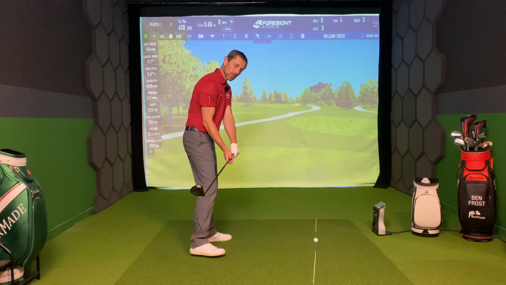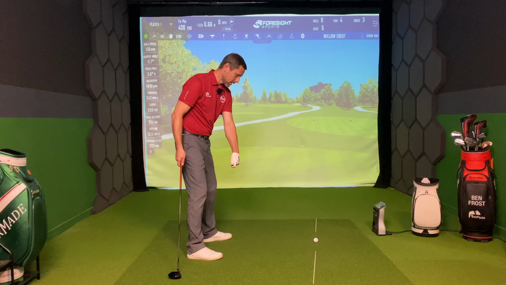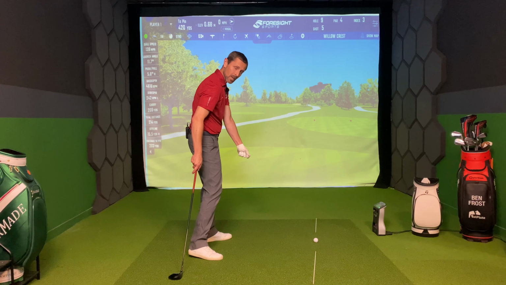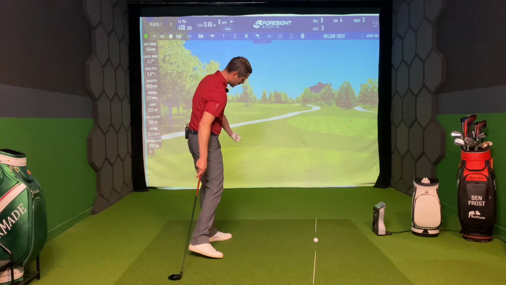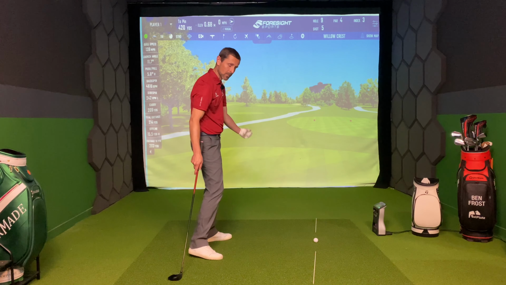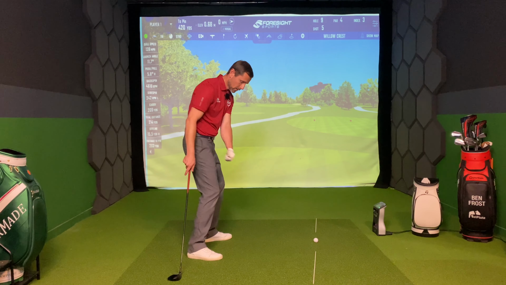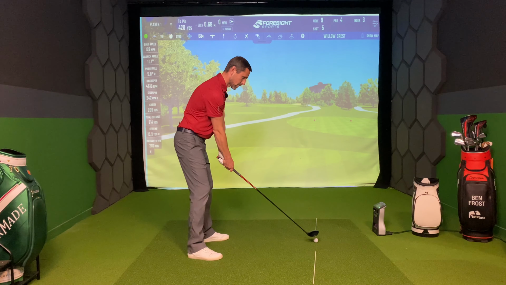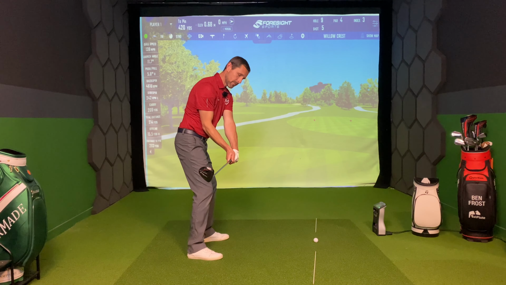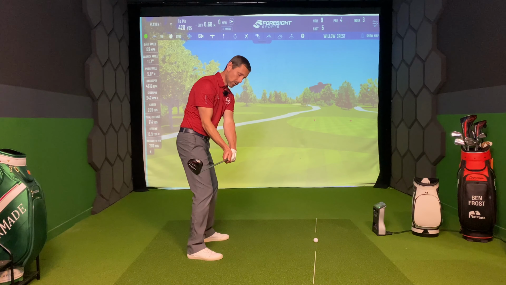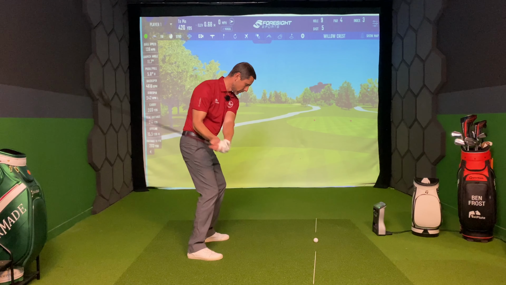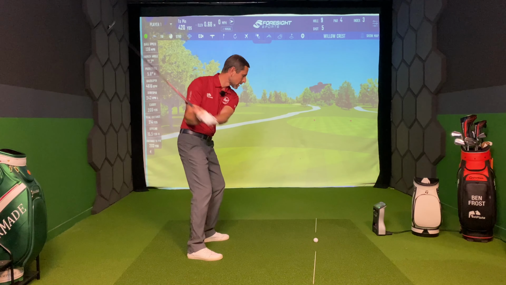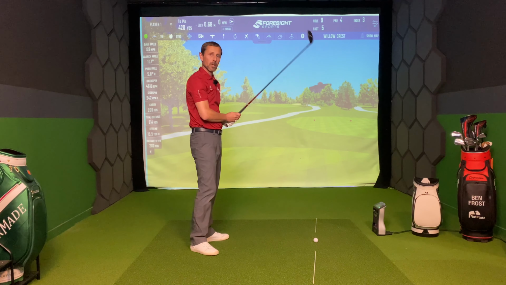So the main feeling for the release from here into impact is that we're rotating the logo of the glove and pointing it at the target. After impact, the rotation will continue, but the ball's already gone by here. So it's the approach to the ball that's the important move. So again, looking at the two separate downswing parts, down to the delivery, rotate the face at the floor, into impact, rotate the logo of the glove at the target. From here, just release it to a full finish as you normally would.